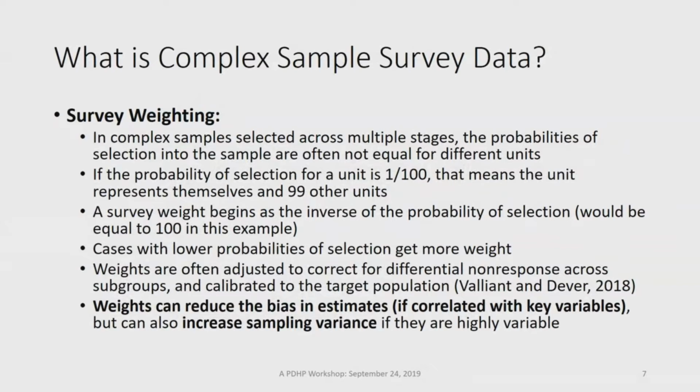But again, Rick's class in November is going to go into a lot more detail about how these weights are developed. Okay? So you start with that design weight that reflects your probability of selection. I often tell the story in one of our projects here at Michigan, the National Survey of Family Growth. We oversample particular subgroups. There are certain targets that we want to focus on.